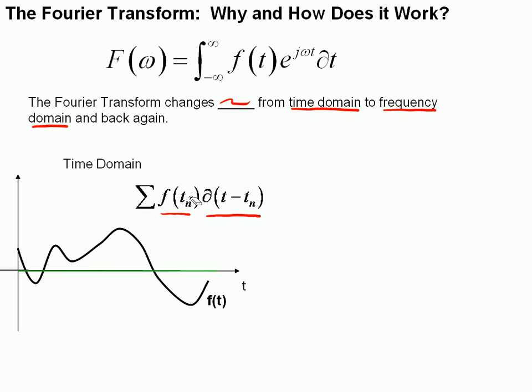And of course, being in engineering and mathematics, we recognize that we don't always do sums. We let the delta function go to zero. The spacing t_n of the different points t_n approach zero, and so we really do this particular type of integral. And you may recognize this as a convolution with a delta function, which just returns f of t. And that's one way we represent signals in the time domain.